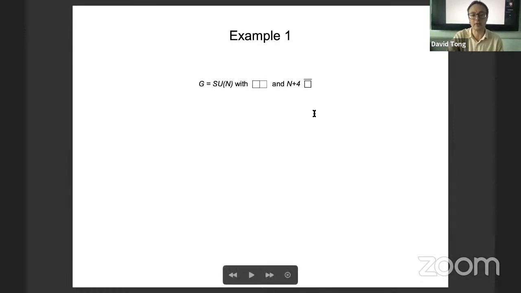The question is, how do I give a mass to all these fermions without breaking G? It's clear I can't just write down a quadratic term, because there's no way to form a singlet from any 2 fermions in these representations. All right, so that's the challenge. Clearly, I can't write down a mass term. I'm in 4 dimensions in the continuum, so 4-fermion terms are irrelevant. They're certainly not going to do it.